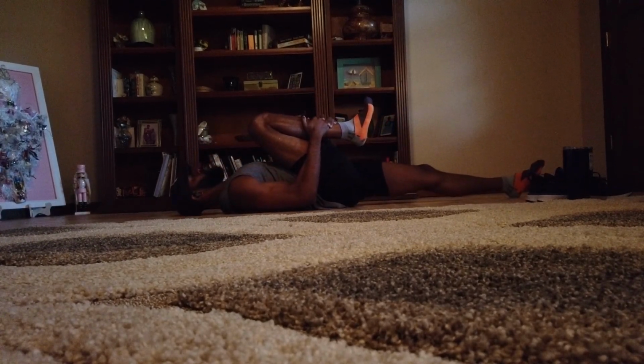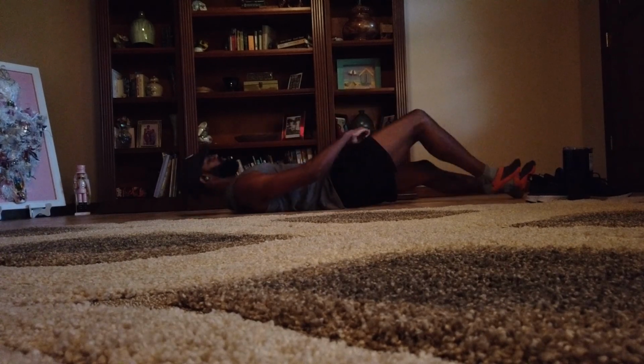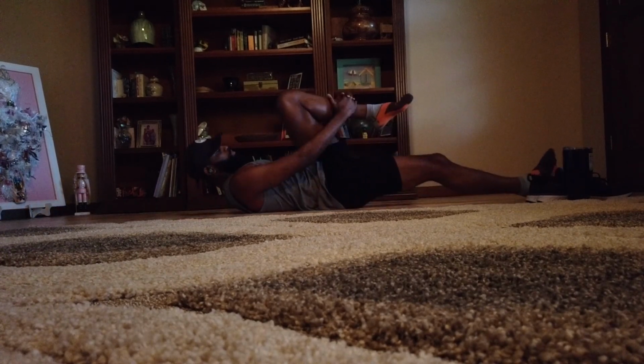And then I bring my right knee to my chest. And you can really stretch this as much as you feel comfortable. You can bring it in as much as feels right for you. Here you see my position, and I'm really feeling that in my quads right now. So that is the front of my thigh, if you don't know what a quad is. And I'll switch here to my left now.